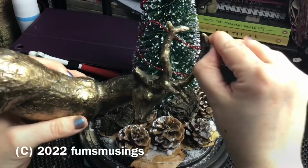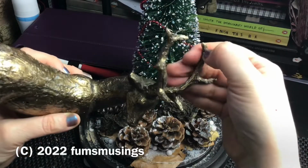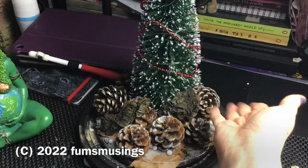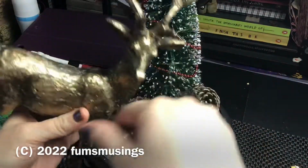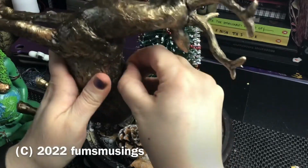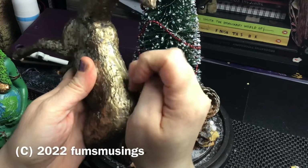But then obviously for when I decorate for the seasons or the sabbats, I tend to do this closer for the season more than a sabbat. So obviously this has been my winter one, complete with Christmas tree. I do like to use hot glue so I can remove it all from the statue without permanent damage.